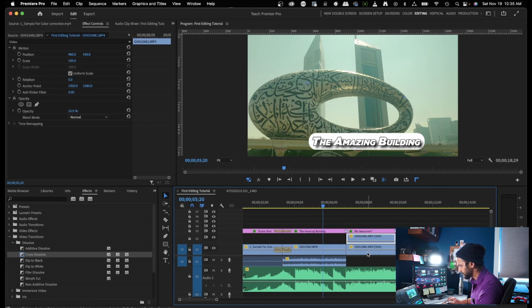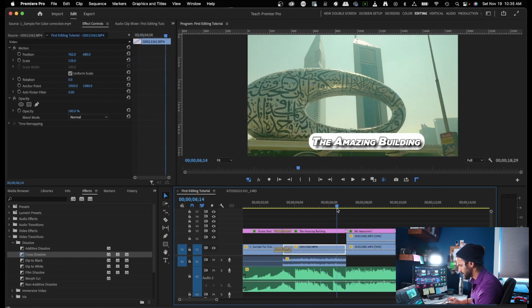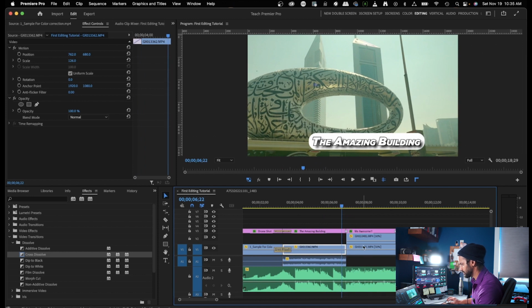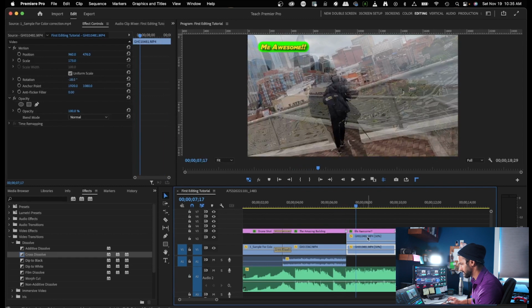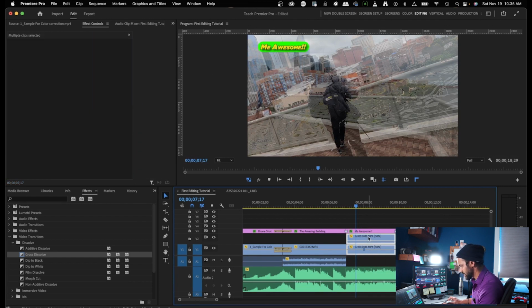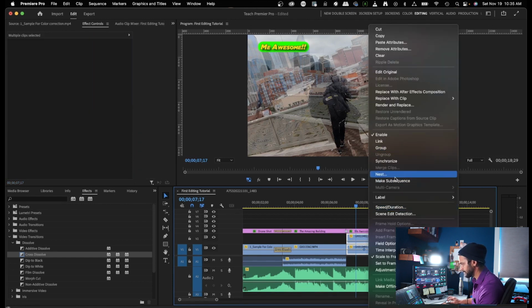Now before that, I have these two clips and I want a transition to happen to both of them from here to here. The best way to do it, I'm going to make them as one file. And this is called nesting in Premiere Pro. Whenever you have multiple files you want to nest, like make it as one combined folder, you can do it. So make sure you select this one, press the Shift key and select the bottom one, right click, and there is this option called Nest.